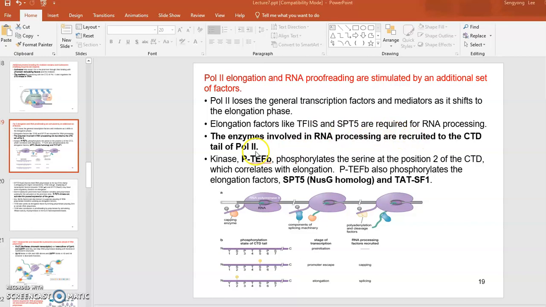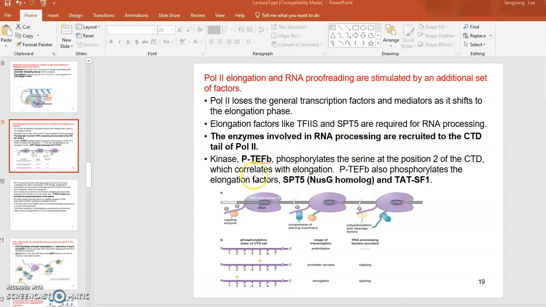That's what it means. Okay, and the enzymes involved in RNA processing are recruited to the C terminus of the polymerase number 2. Okay, so like a capping enzyme as you're showing here, so 5' end capping, and then splicing machinery. Okay, again, they are recruited by the C terminus of the RNA polymerase, and polyadenylation factors are also recruited by the C terminus. That's what is shown up there. Okay. So phosphorylation sites of C terminus tail area. So promoter escape, capping, splicing, and those are involved with the phosphorylation of the C terminus.